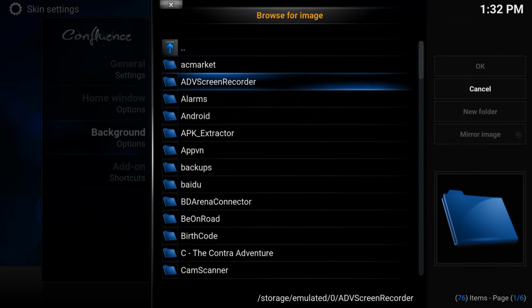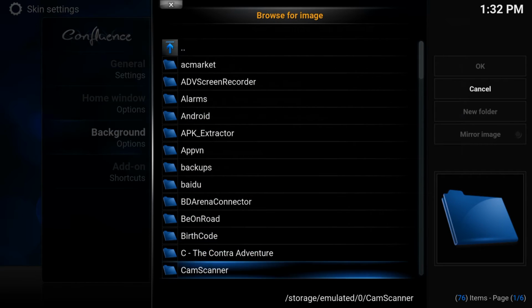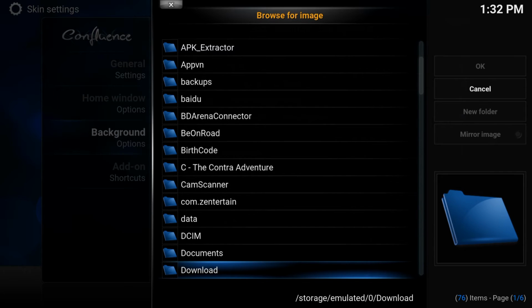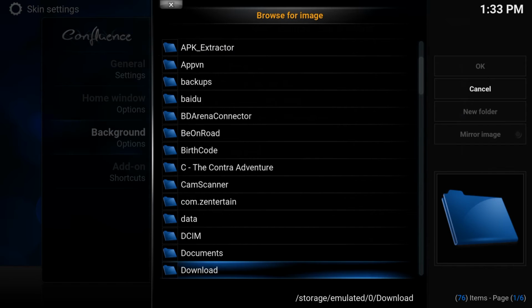Enter. Now you might want to scroll down. You might want to see anything with pictures or downloads. So, okay, there's downloads here. So, press enter. And as you can see on the bottom, there's already some pictures there. So, anyways, let's go back and see if they could be anywhere else. Just press back. Or you could just press enter on the arrow going up with those little two dots. You could also press that to go back.